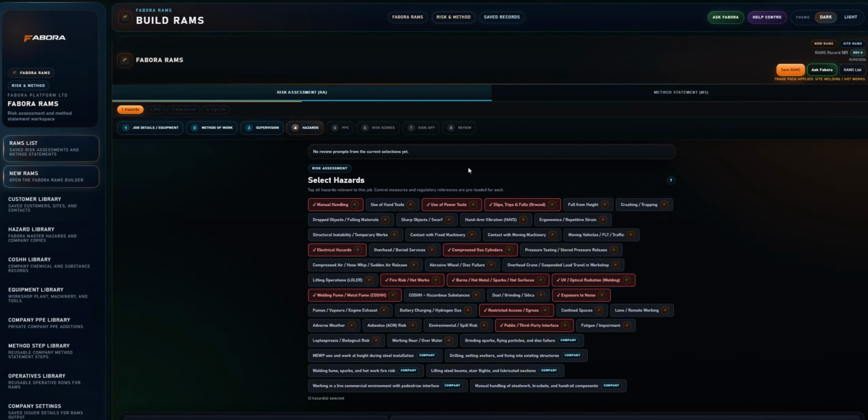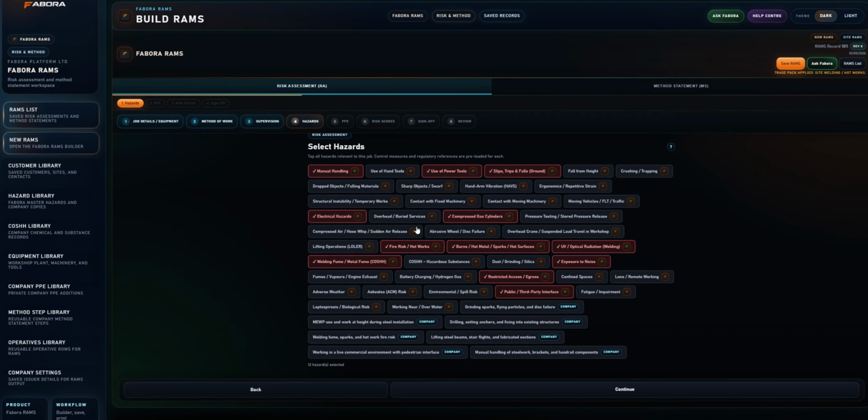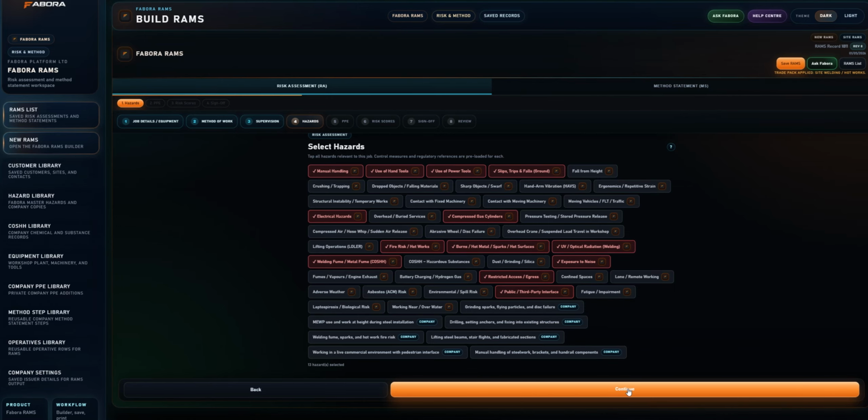So these are all pre-selected and pre-built hazards in the library, and you can add in your own hazards or make these inactive. But I'll do a separate video on the actual libraries individually. So as hazards, there are going to be hand tools. And each hazard already has pre-built control measures to go with them. So you just select whatever hazard is applicable.